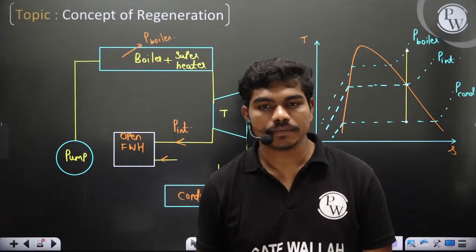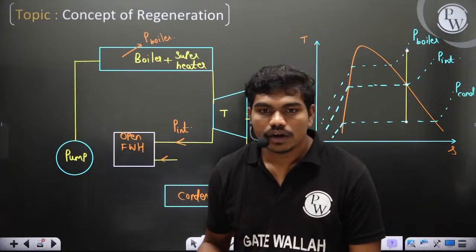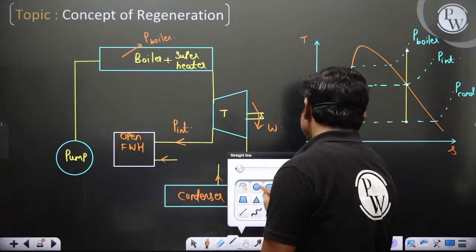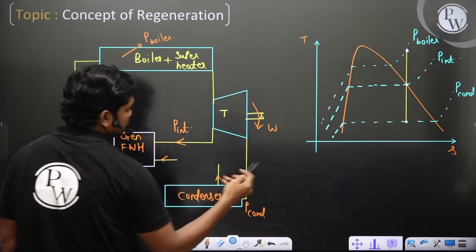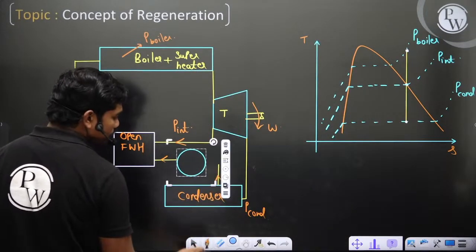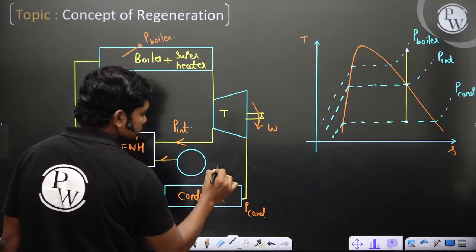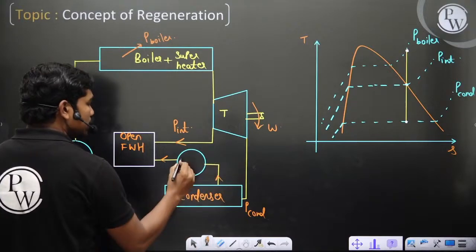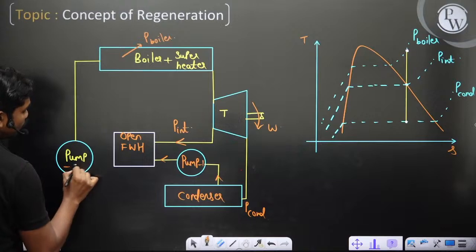Come on, tell me. You need a pump, correct? So we need a pump. Yes, correct. We should put a low pressure pump here. So we should go for a low pressure pump in general. The job of this pump is to raise the pressure from P condenser to P intermediate. So there is a pump here, pump 1 let us say, and this is pump 2 for example.